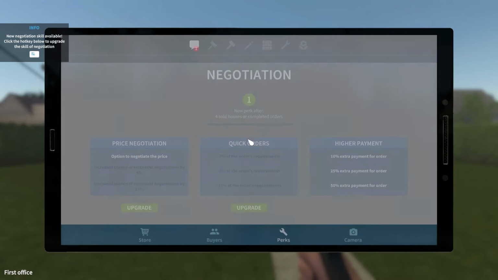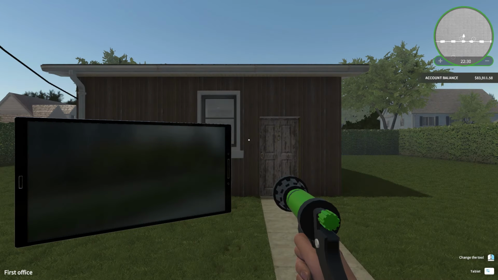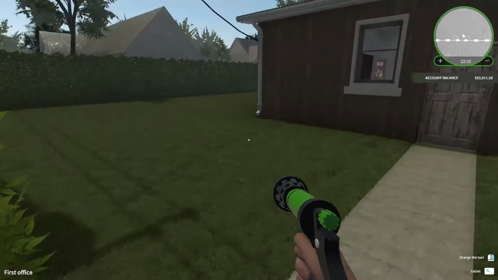Oh, a new skill? Let's go with this. Not sure if I will negotiate or not. Because I'm quite sure this is where you start to flip your whole house, then you can negotiate for a higher price with this.